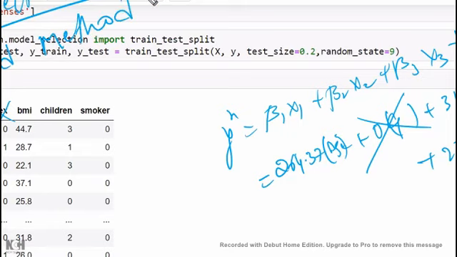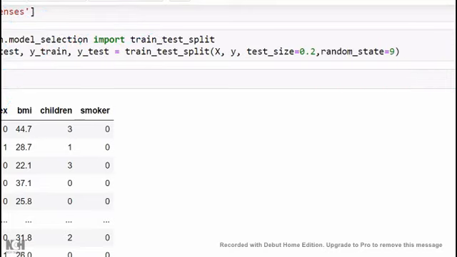Embedded method means after modeling, the model tests whether it is an important feature or not. The model tests that. We can't prove that one statistically, but the model tests whether it is an important parameter or a non-important parameter. So whichever parameters the model identifies as unimportant, they are based on the embedded methods. These are called embedded methods. Embedded methods means the model tells that it is an unimportant feature. Is that clear?